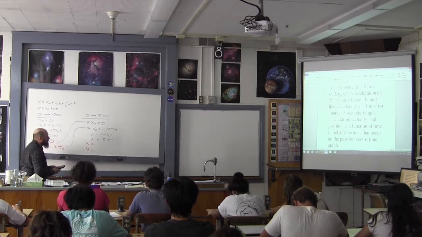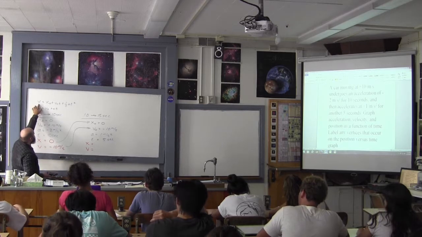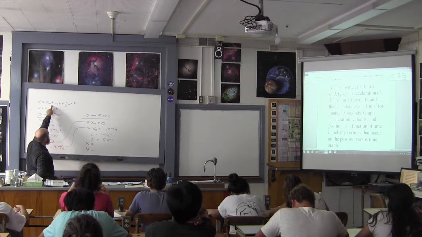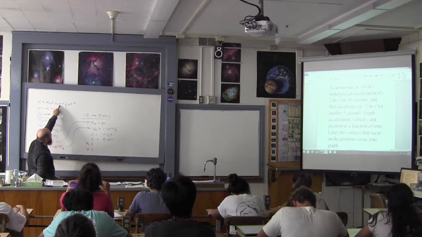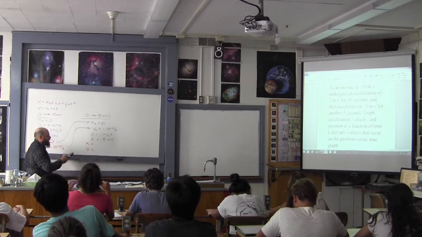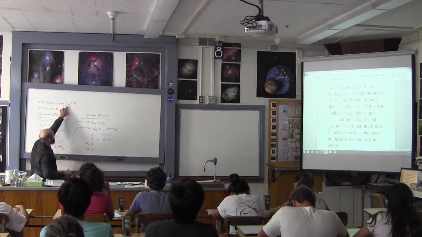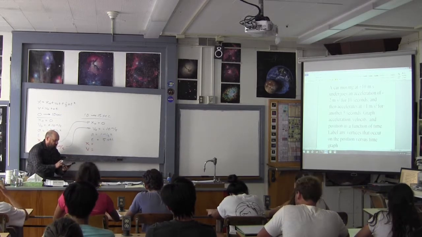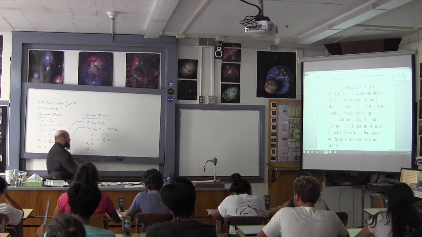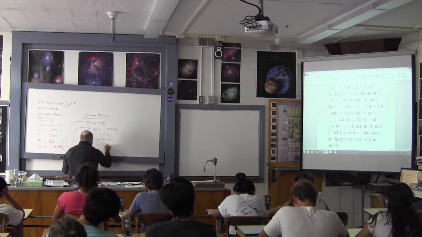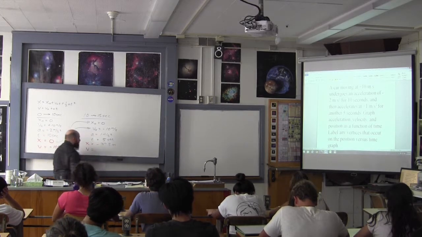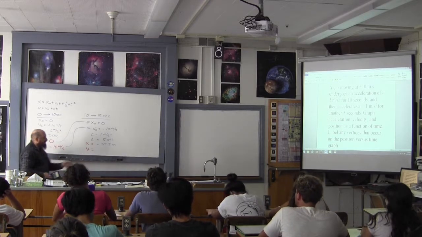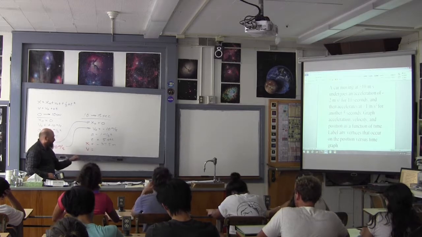Now numerically, here's what happens. First of all, position-wise: x naught, which is, yes, 0, plus negative 10 times 5, so negative 50, and then plus 1/2 times 1 times 5 squared. And that comes out to be negative 37.5 meters. So overall, the object ends up on the left-hand side of the origin, 37.5 meters away.